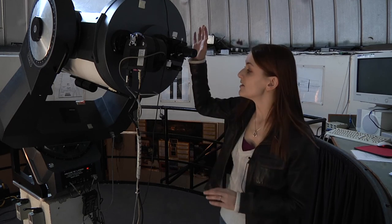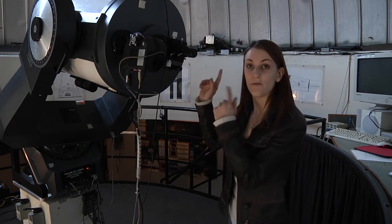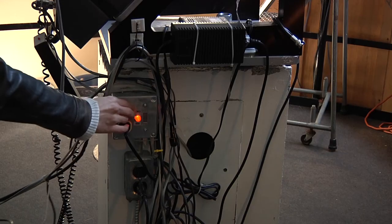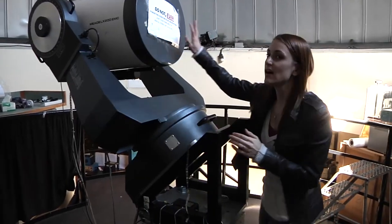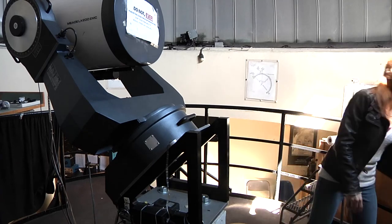So after that, when you're done observing for the night, you'll want to close up the telescope. So the first thing you want to do is park the telescope in the position that you found it, which is facing towards the south, facing towards the closed shutter. The next thing you want to do is turn off the telescope. After the telescope's off, you'll want to make sure you've replaced any covers that you have taken off. And once that's done, you'll have to cover up the telescope with the tarp.